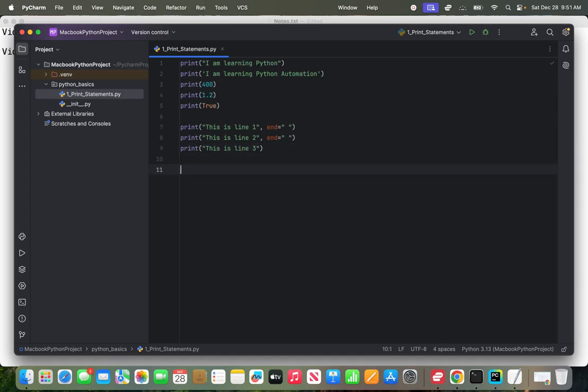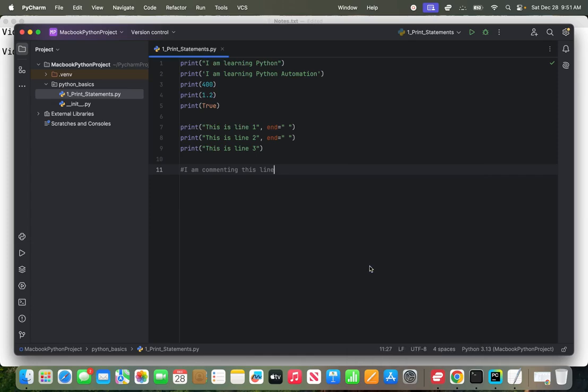Now let's go into the comments part. Let's say you want to address something within your Python file which you want to highlight, but that should not be executable. Then you have to write it as a comment. So use the hash symbol. See, this line has been commented.